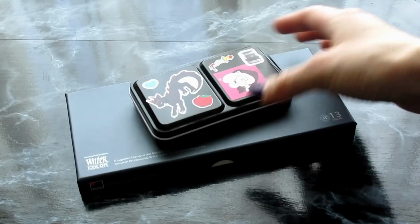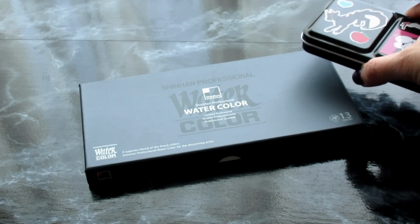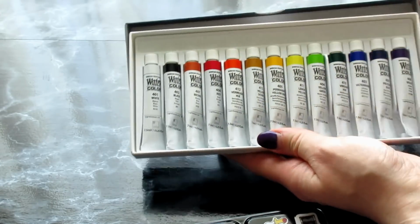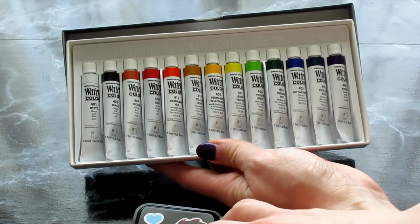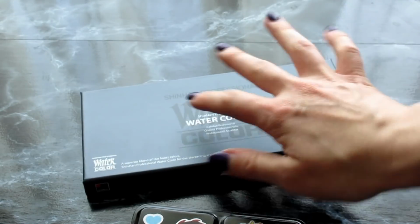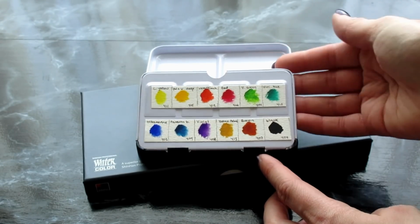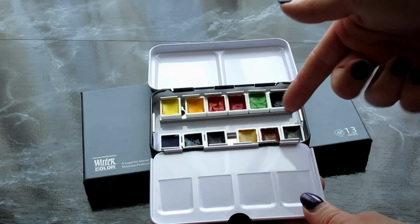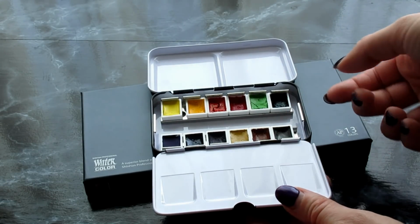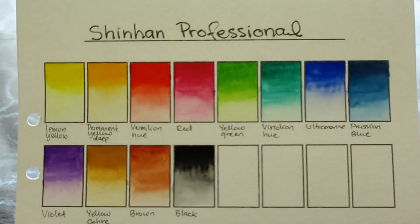This, which are the Shinhan Professional watercolors. I bought a set of 13 tubes. So these are the colors. The only color I haven't put into a pan, because you can only fit 12 half pans into these tins, is the white one. I don't use a lot of white watercolor, very seldom that I do. So, same deal with this. I've put the swatch cards down, you can see the white is missing. And I've poured them into pans myself. I think the pans are Schminke pans, like branded Schminke pans. These are also super vibrant, super colorful. Here are the bigger swatches.